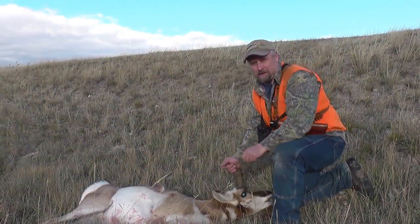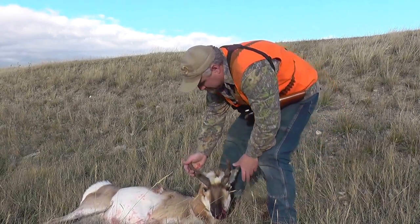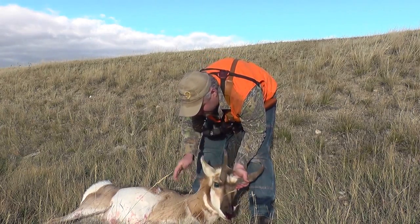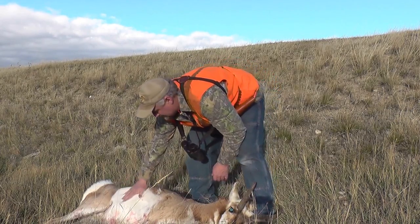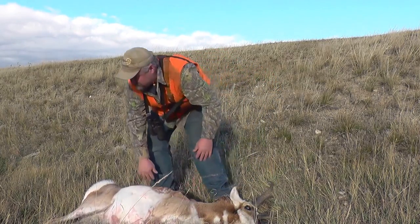Boy, handgun hunting sure does make this exciting. Beautiful Montana. Not that big, but boy, when the handgun comes out, it sure makes it exciting. Pretty excited to be shooting cutting edge bullets. They sure did a good job. Running down pretty clean.